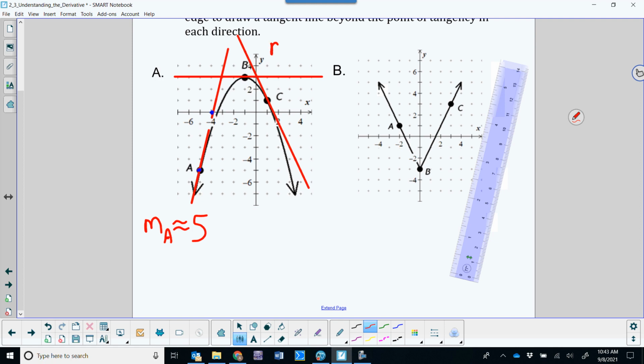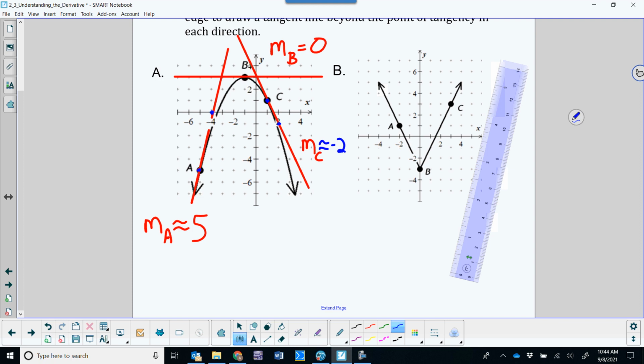Now, for the slope at B, I actually don't have to estimate that. I can tell you that is 0, because that is clearly a horizontal line. And then for the slope here at C, if I go from that point that we started with, it looks like I'm going to go right through here. So it looks like a slope of -2. Okay, so those are my estimates for slopes. And I do want to change that to a squiggly equal sign. When you're saying approximately, it's better to write that. All right, so that's what I'm estimating those slopes to be.